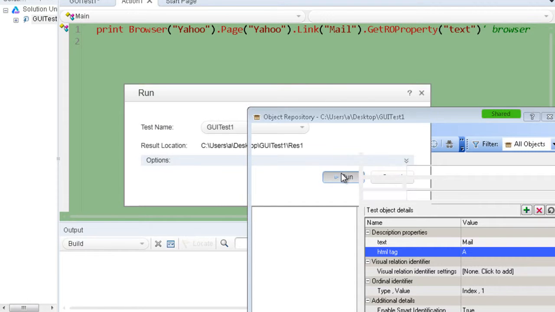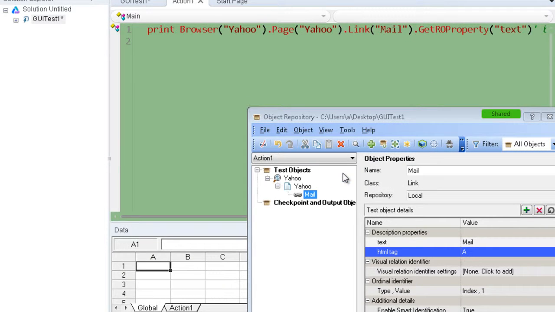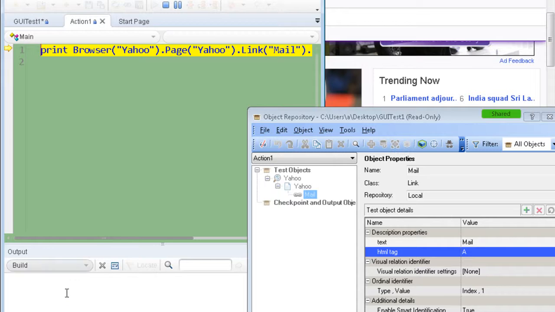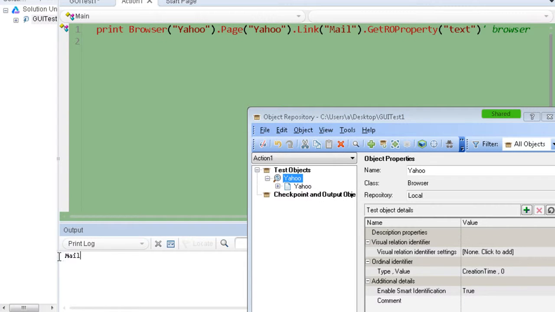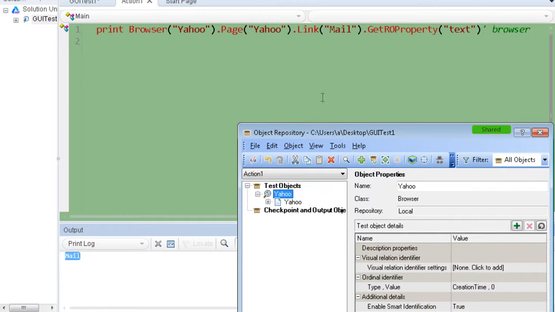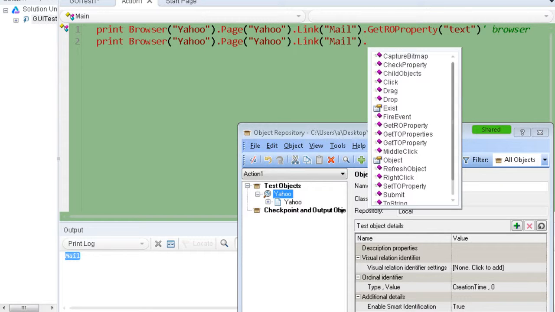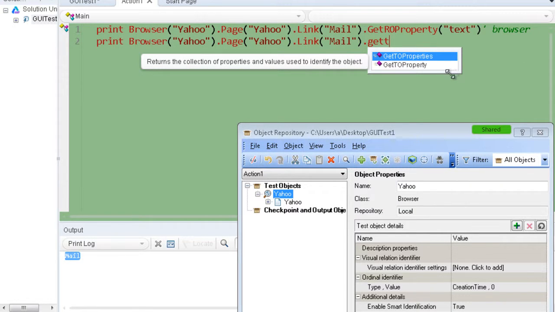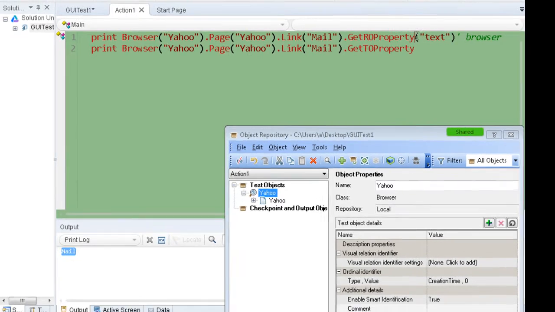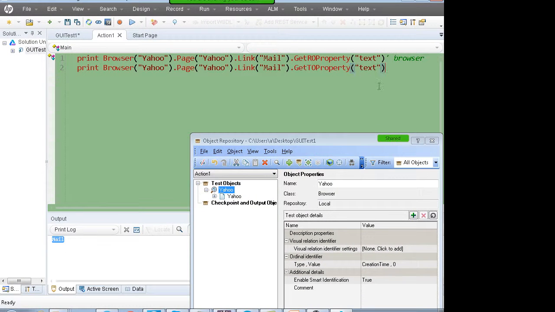So this will bring from the browser and it will print it. If I run this code, see, it is printing mail out here. It is bringing it from the application. But if I write the same line and instead of get RO property, if I write get test object property, which is stored in the object repository, text, this will bring it from the object repository.